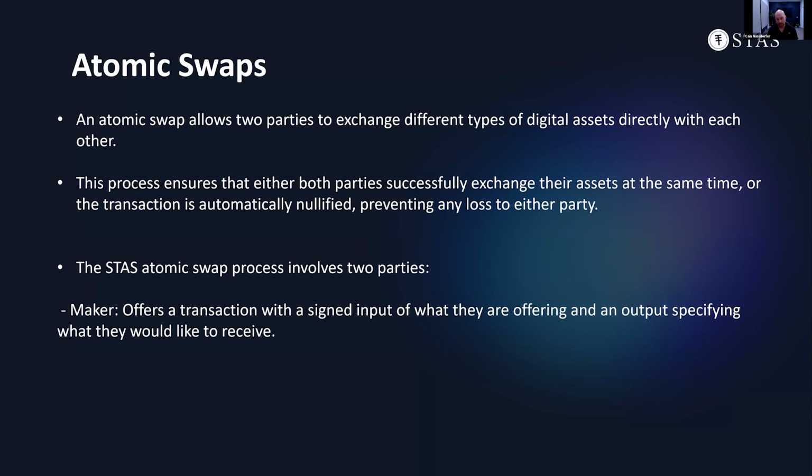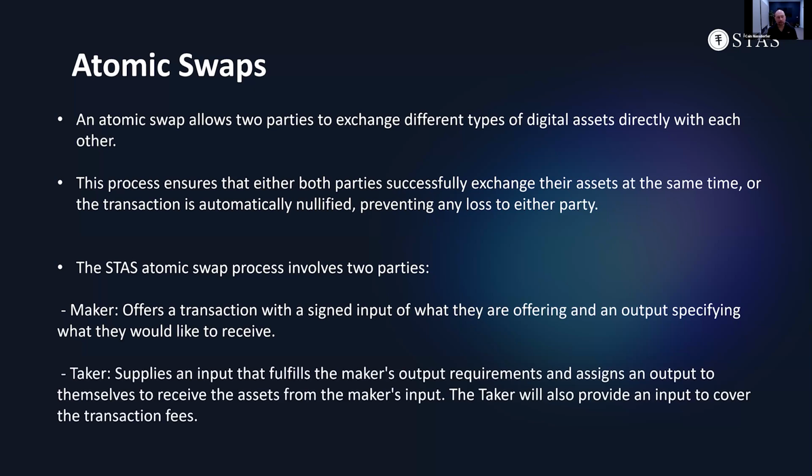So this offer is basically, you could say, half a transaction. It's not completed. If you were to broadcast this to the network, it would completely fail because the input is there and the output is there, but there's no input to cover the output in that transaction. So that's where we reach the next party, which is the taker. The taker will supply an input that will cover the maker's output, which is what they actually want to receive. So as I mentioned with this example, if there were 1,000 Satoshis that they wanted as an output, the taker would have to supply 1,000 Satoshis as an input to validate just that part of the transaction.